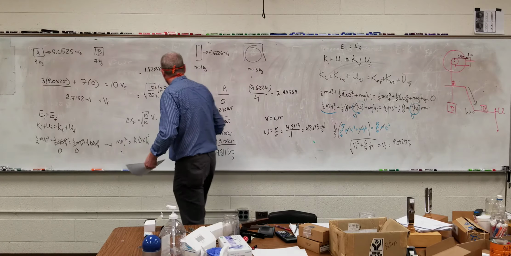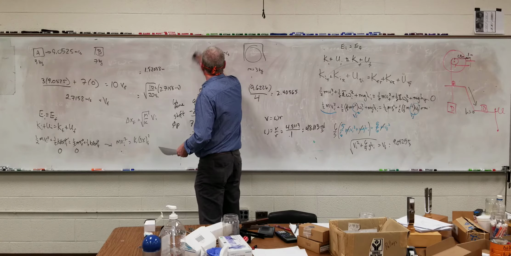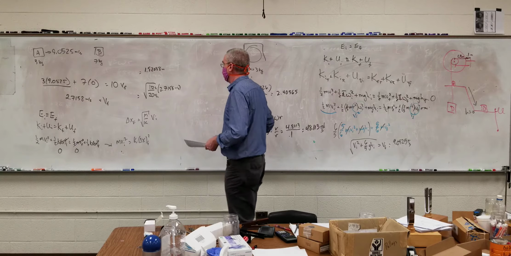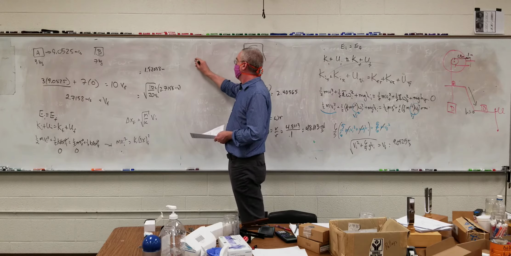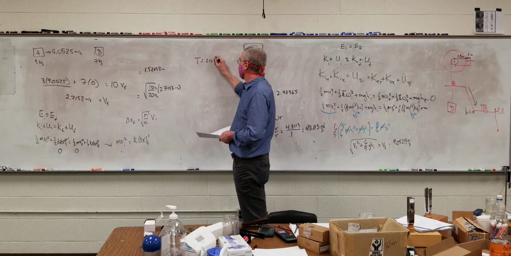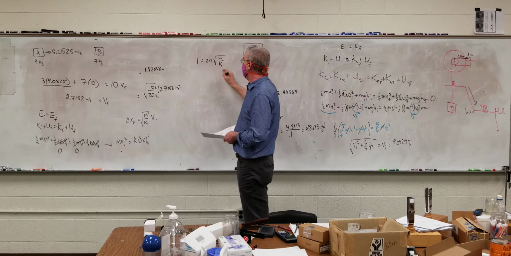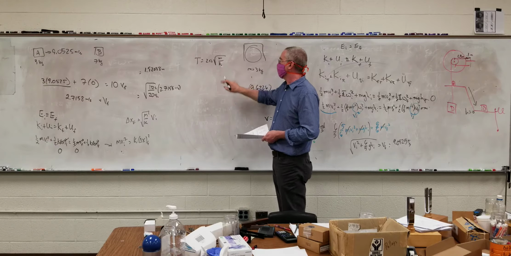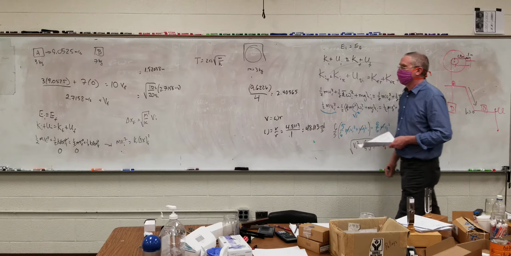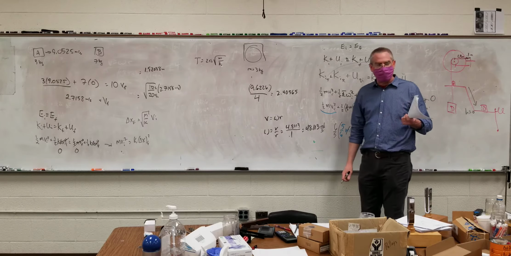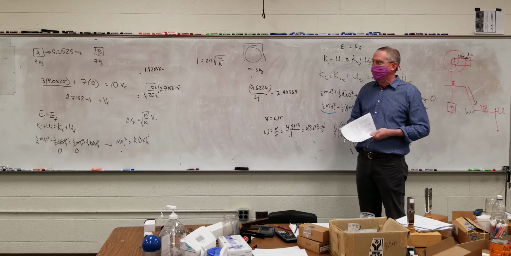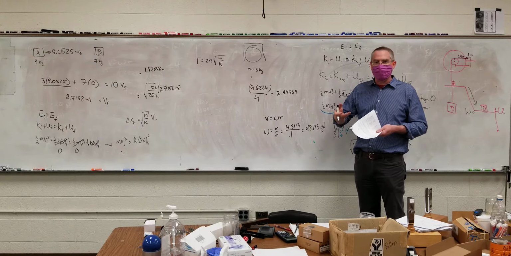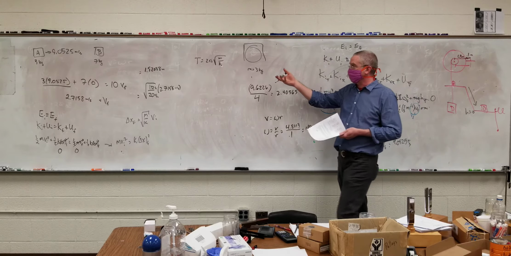This is a formula. Or I guess potentially you could derive it if you got loads of time. T is equal to 2 pi times the square root of m over K. This K right here is the spring constant. The more mass it is, the longer it's going to take, so time would go up. The stiffer the spring, the less time it's going to take, so as K goes up, it's in the denominator. It means I've got a smaller fraction.